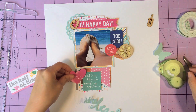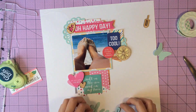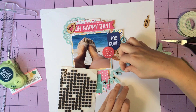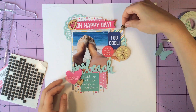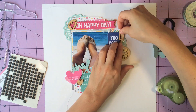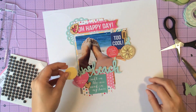Now that I've talked a lot about where you guys can find glue, I wanted to get back to what I was doing. I went ahead and matted the wood veneer piece — that lemon-looking thing, I think that's what it is — it's really cute. I matted it on some yellow card stock because it was kind of hanging off the wood grain and onto the white card stock, so I wanted to get something behind that to make it a little more uniform. Then I went ahead and popped my title onto some foam dots because it just wouldn't have laid flat otherwise. I don't normally cut up foam dots and go out of my way to do that, but I love the way it looks and I'm going to start doing that more. I do love the way the title turned out.